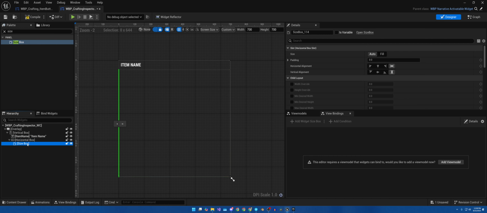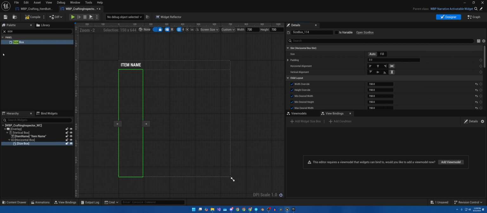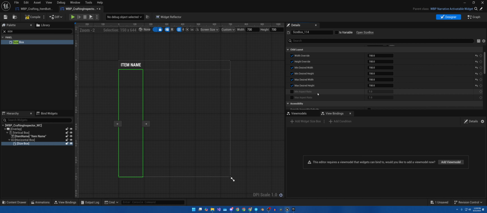And for the life of me, I can't tell you why I did it this way, but we're going to do it. Turn all these on. And we will change it to 150. Copy, paste. Everything will be 150. Okay, it's all stretched. I don't know why the size box is not showing 150 at the moment, but I know by the end it should all be fine.